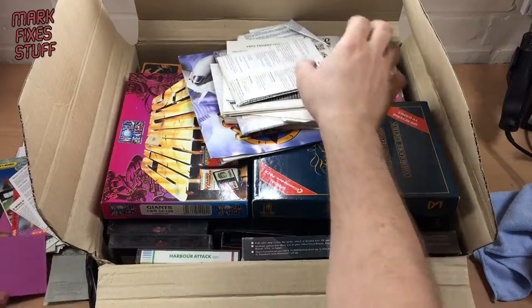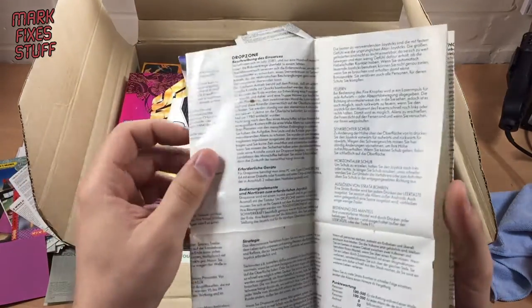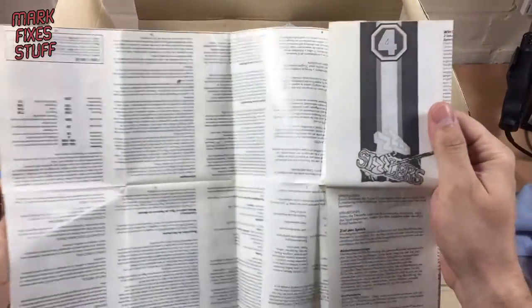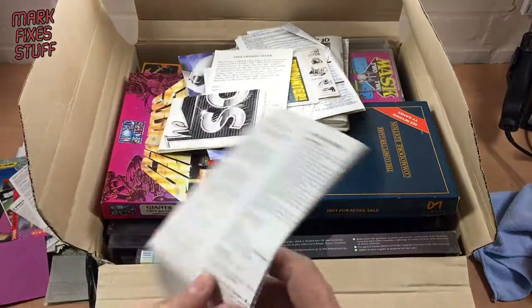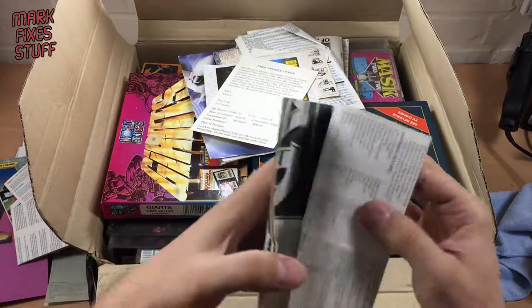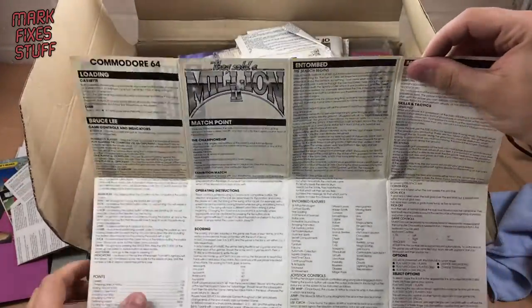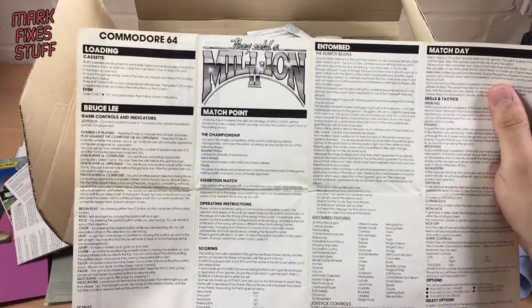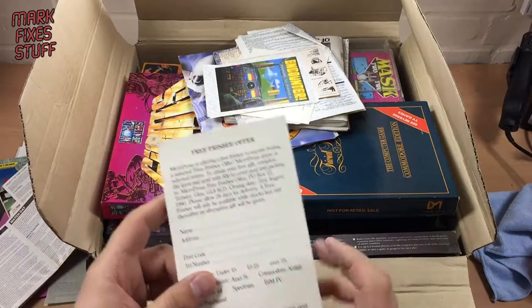More sugar paper. What we got here? This is Who Dares Wins 2, Drop Zone. Four Zap Sizzlers. Is that not exactly what I just had, but im Deutsch? I think it is. The Hit Squad. Good Lord. I wonder if all these games are actually in the box. They sold a million too. Okay. Not always a mark of quality that they sold a million.